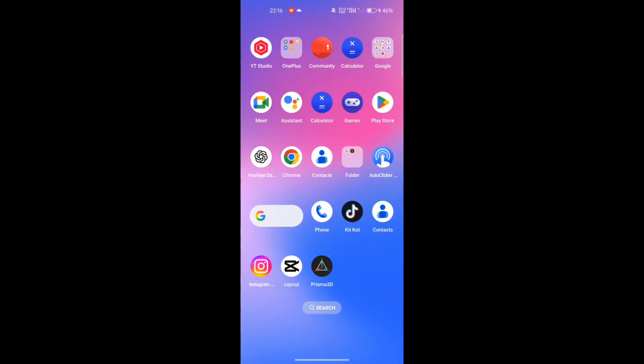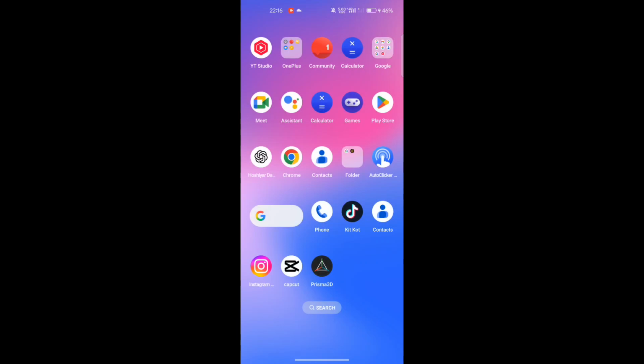So hello guys, if you want to translate any type of text to another language using Google Lens, like if you have text written in any physical place, like in real life you saw a poster or anything that has text, and you want to translate it live using Google Lens, how can you do that? Or you can also translate text in your gallery pics. So let me show you how you can do that.